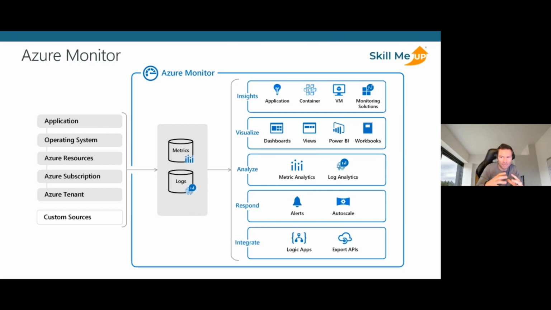All data that Azure Monitor collects fits into two fundamental types. First of all, you have metrics, and secondly, you have logs. You can see metrics as numeric values that describe aspects of a system at a certain point in time. And logs store all your telemetry data, such as events and traces and performance data, so that it can be used afterwards for doing any kind of analysis you want to do on that specific data.